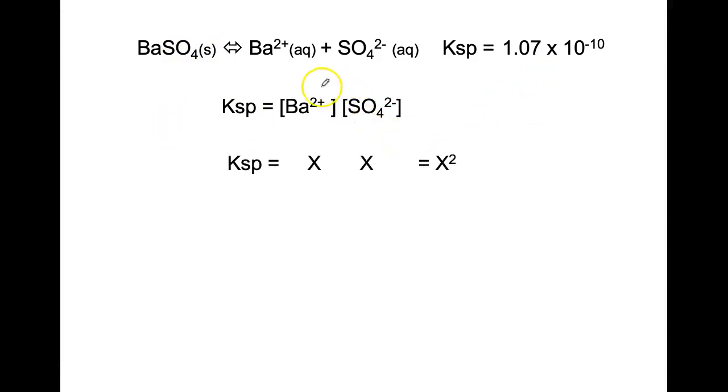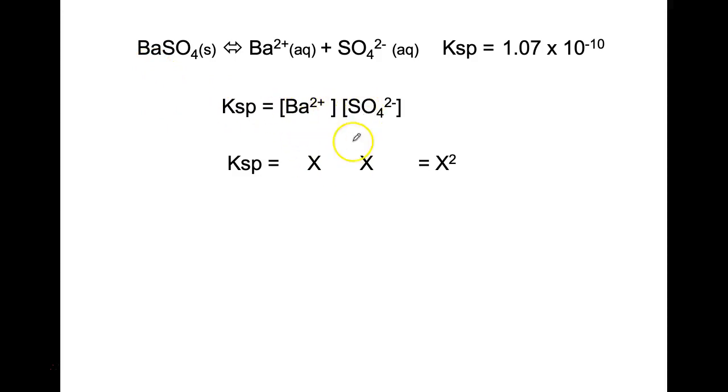So I want to find the concentration or the molarity of these ions. Now they're going to be the same. So they both can be represented by x, and that's because there's one of each here. Also, I want to point out that instead of writing it this way, they just might write down barium sulfate and then (aq) in parentheses, which would mean the solubility of it. So let's go back now to the math part of it.